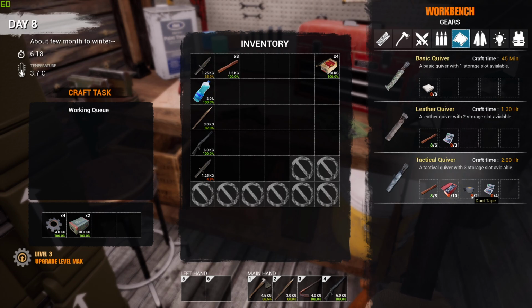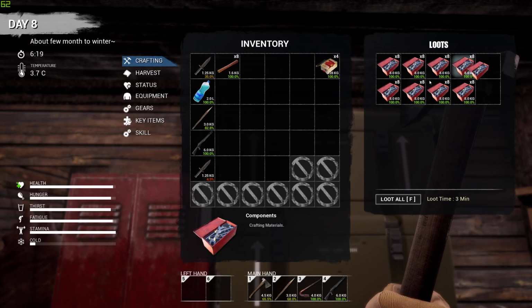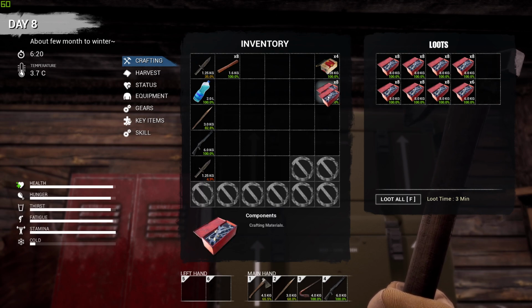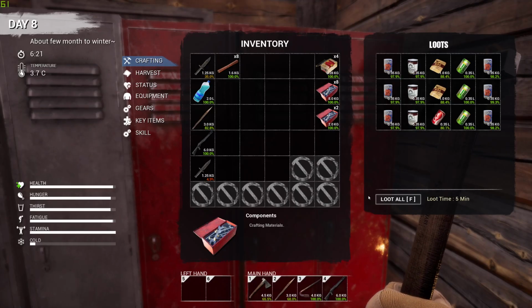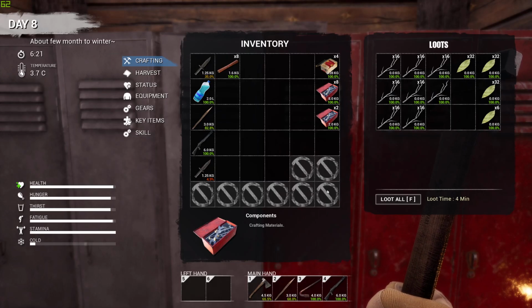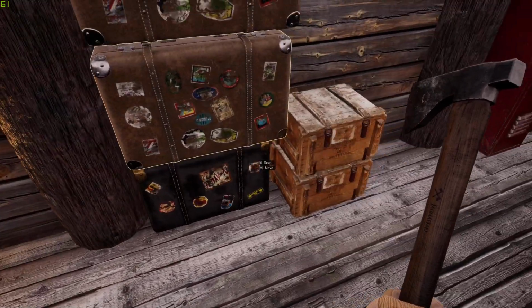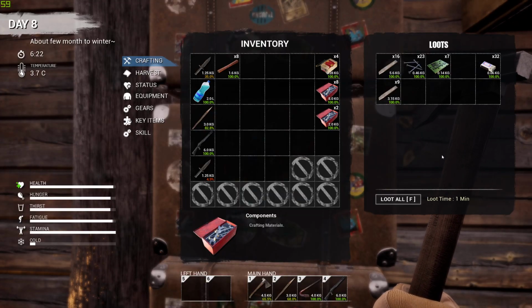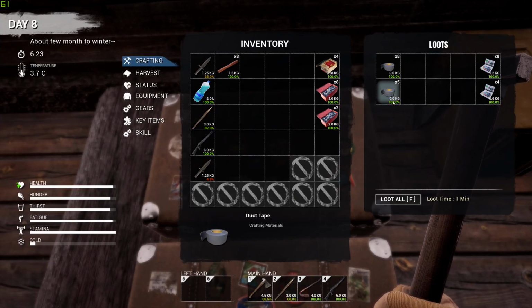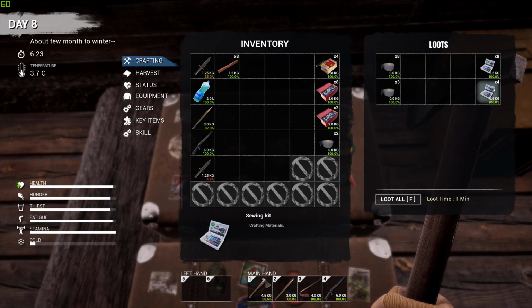So 10 components, 2 duct tape, 4 sewing kit. 10 components. Right. 2 duct tape, 4 sewing kit. Now just got to remember where it all is. It's not in there. Just in case. Right. It's quite handy that these are together. And 4 sewing kit. There we go.